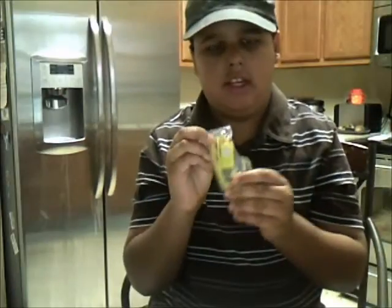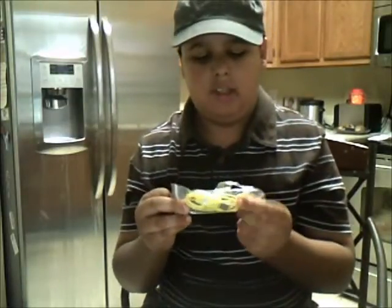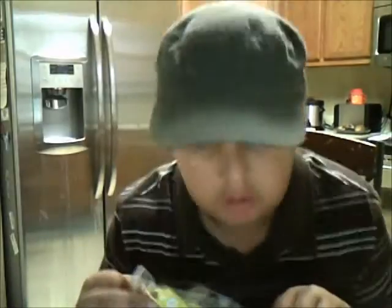Okay, all right. Here we got the USB right here. Well, it's not just a USB, it's a charger. It goes into your helicopter, you plug it in, and the USB goes into the computer. Well, of course, it's a USB.